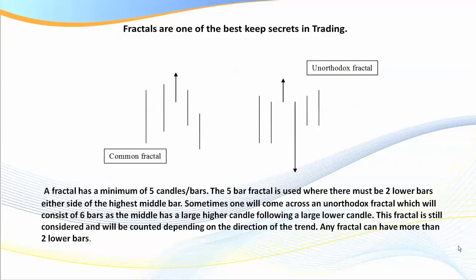Now, fractals are one of the best kept secrets in trading. So when we apply trend lines, you may be wondering why we use fractals. It's really essential, absolutely essential, if you're going to use trend lines and channels, etc., and the wolf wave, which we'll cover separately, as an indicator. So I highly recommend that you use fractals in your trading, and we're going to apply those in a moment, and you'll see them firsthand.